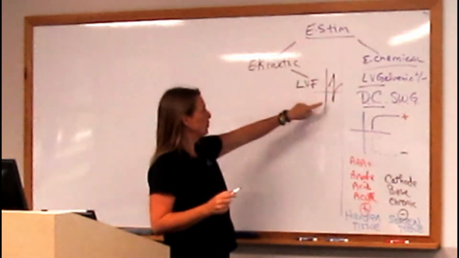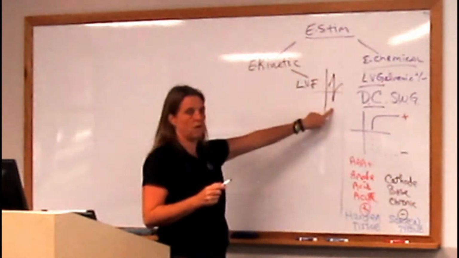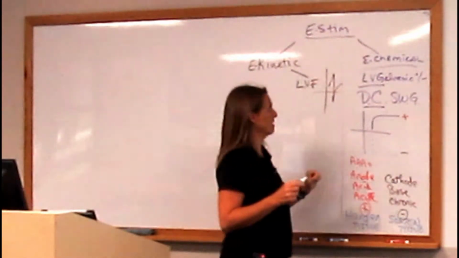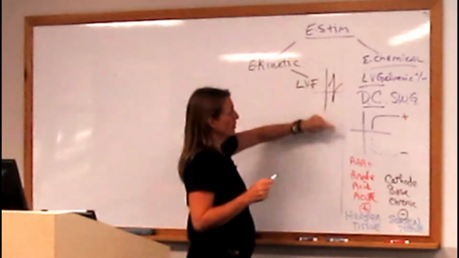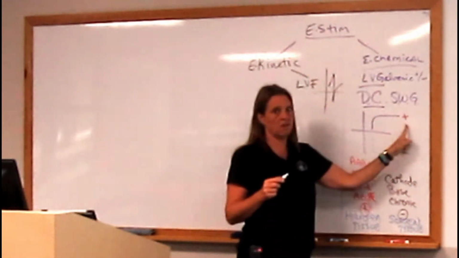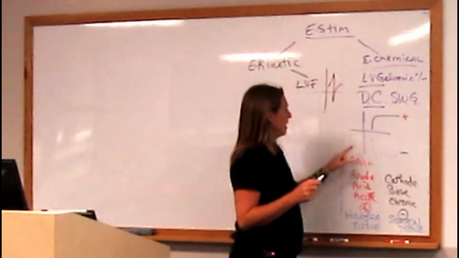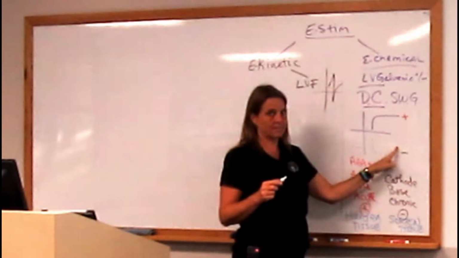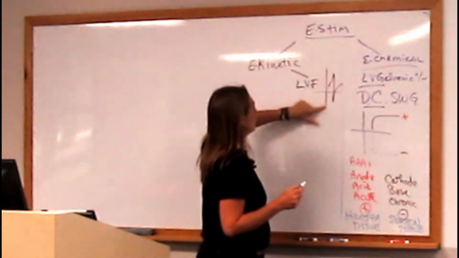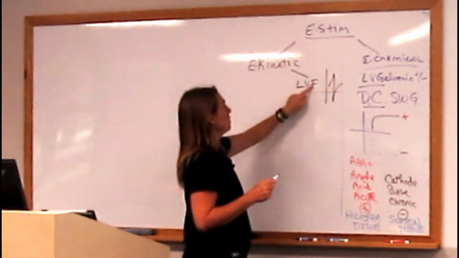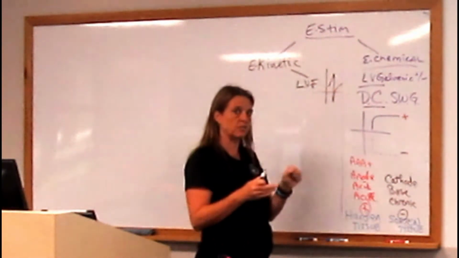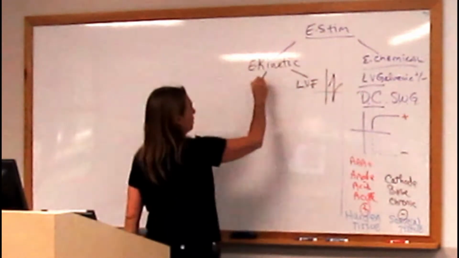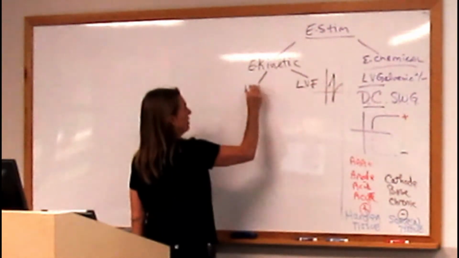When you have switched to something like this, it's crossed over the x-axis and gone from the positive to the negative side of the x-axis, you are no longer going to have a possibility of accumulation of an ion. Here we had accumulation of acid, here we would have had an accumulation of base. When you're doing the low volt faradic, you're actually going to cause a contraction because it's going to affect the motor nerve. The second one that we have learned in class is going to be the HVG.